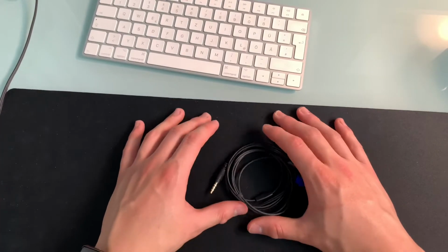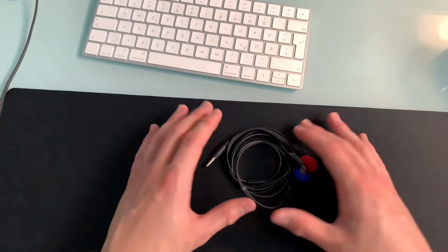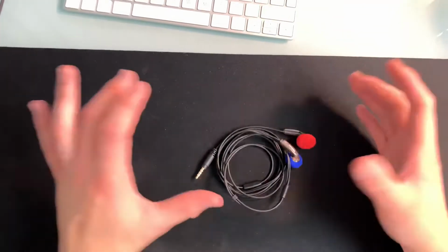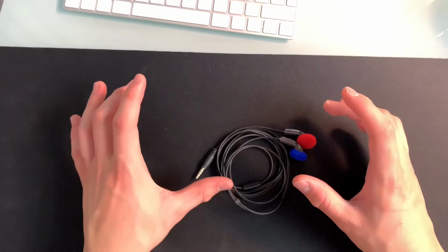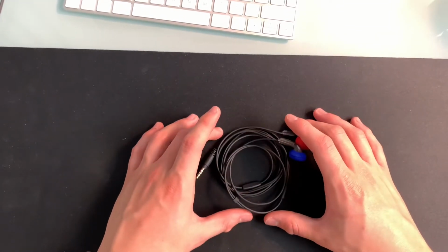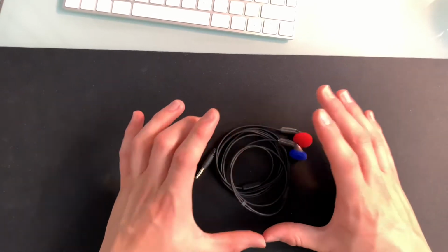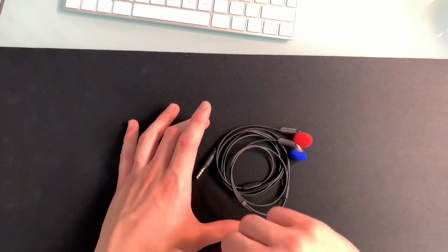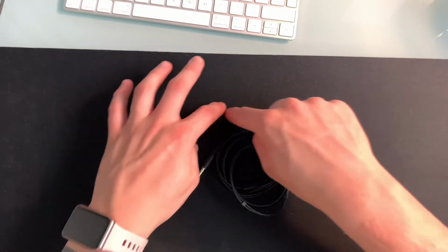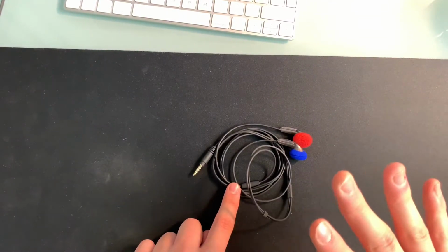It's weird to put it that way, but that's really how it feels. It's a very nostalgic sound profile, which is weird, but hey, we are allowed to get weird on this channel. Now, what it actually means is they are very warm, but not bassy, because a lot of people in the audiophile community relate the word warm to bassy one-to-one. Those are not. They are definitely not for bass heads.